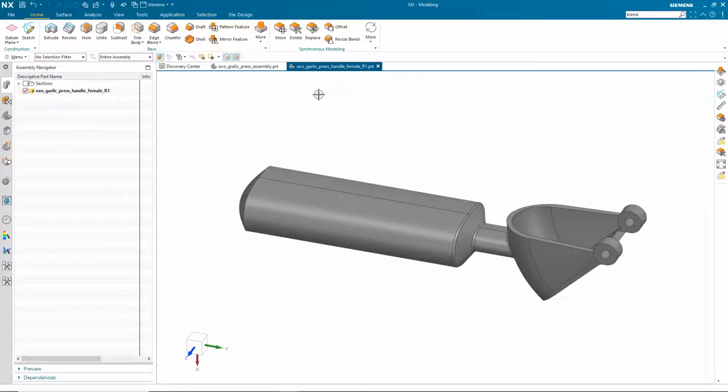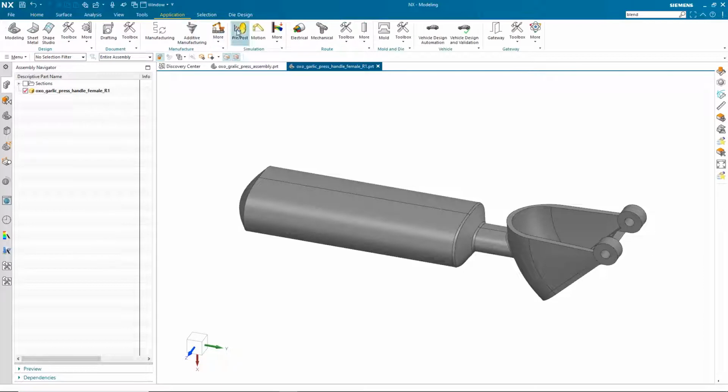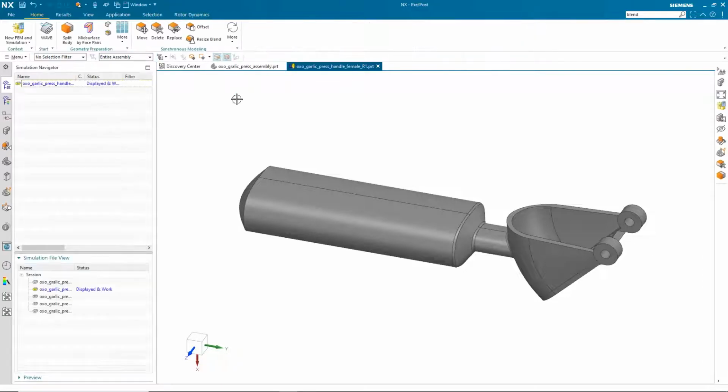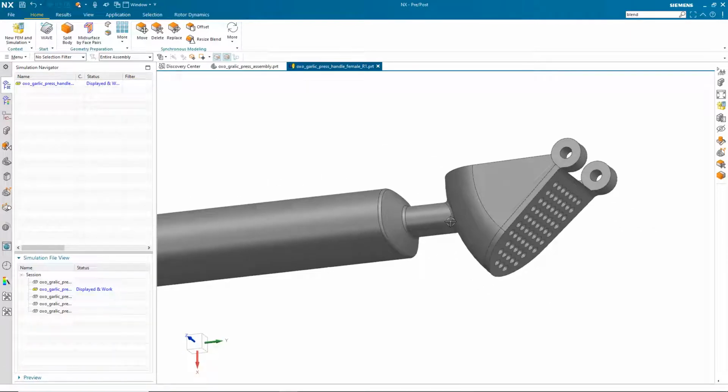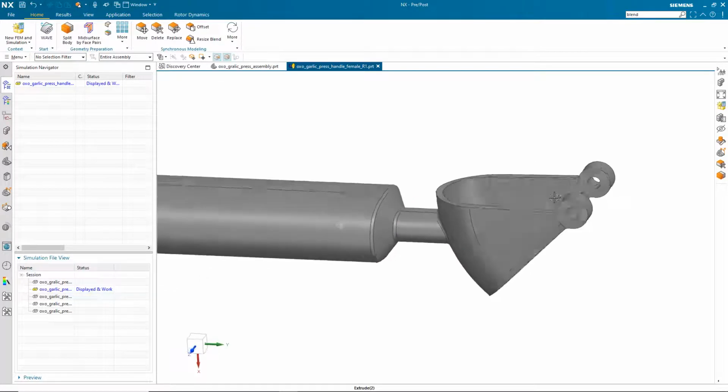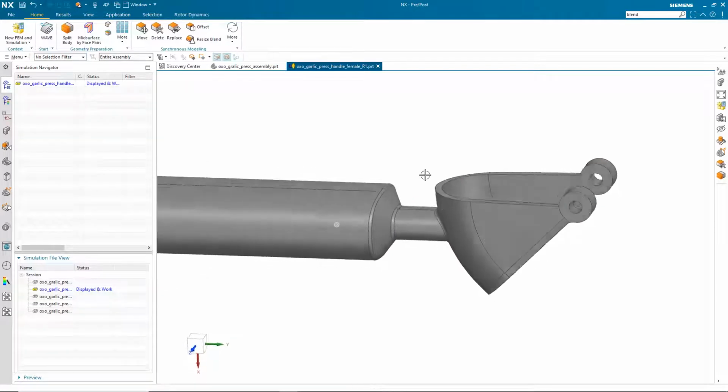Now, here's how I switch to Simcenter 3D. All I'm going to do is switch the environment, switch the application to pre and post, and voila, I'm now doing some FEA analysis. It was just that easy. But there's a couple things that we can do with Simcenter that you can't do with other programs. The first thing is we're going to run a test on the neck of this garlic press. And then also, remember where those cracks were? We're going to run some tests up there.